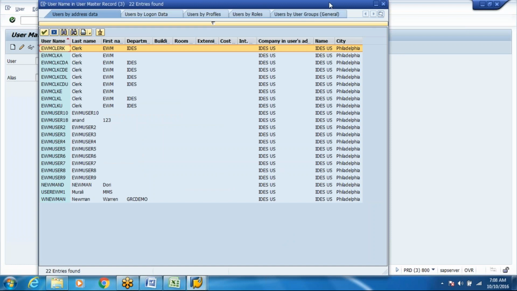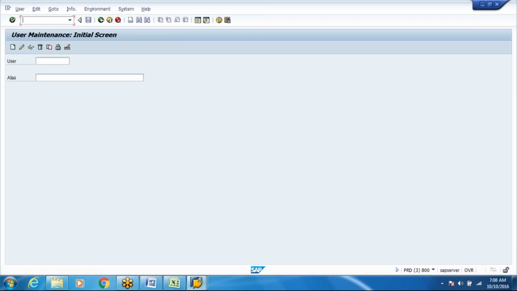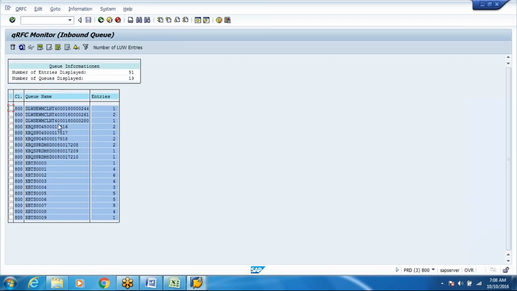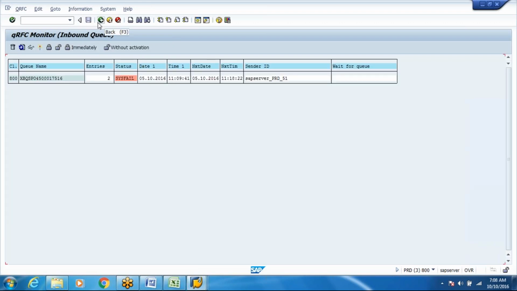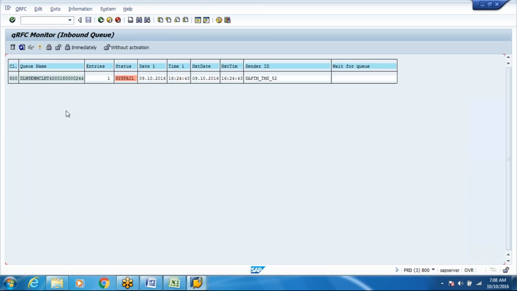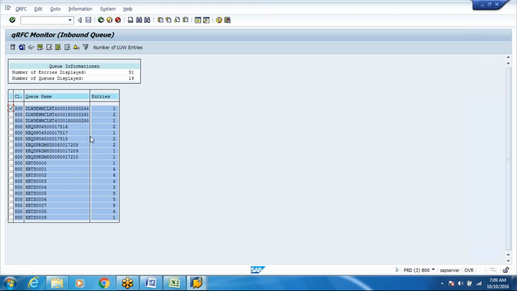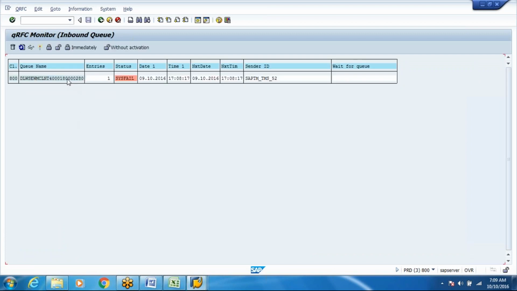Okay. Let us see what user we use in our queue. There are too many users here. Sorry, wrong queue. So you can see this is the queue and this is the user that is being used here. Since this is a demo system, a lot of times the details are changed.